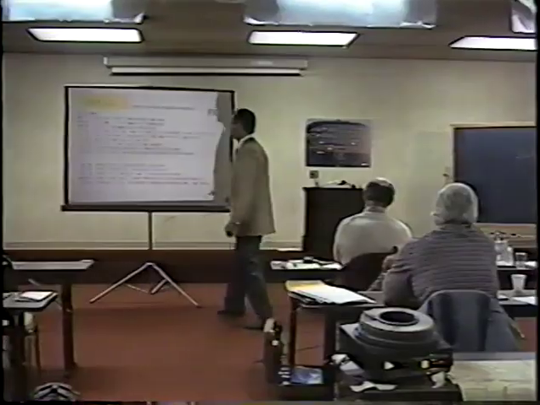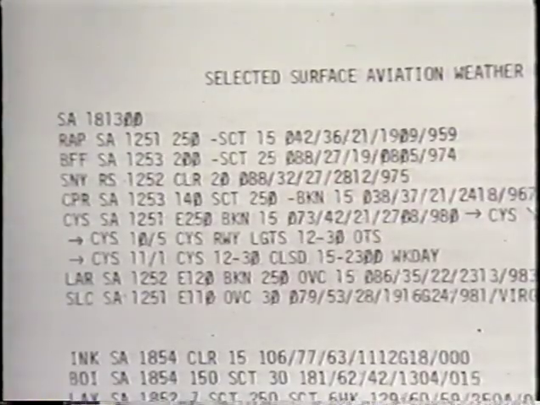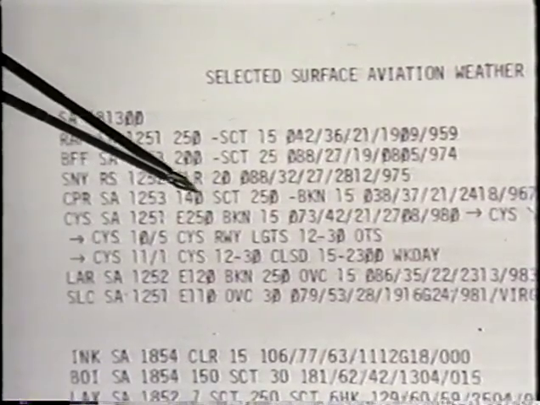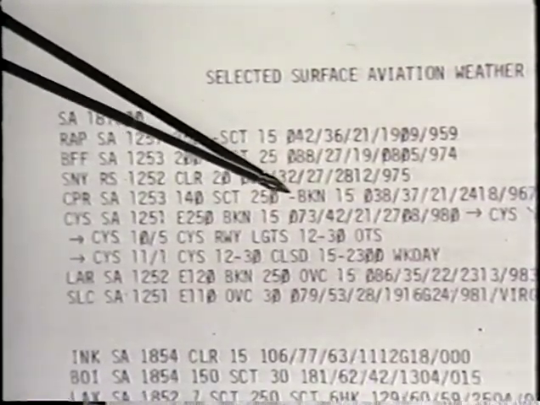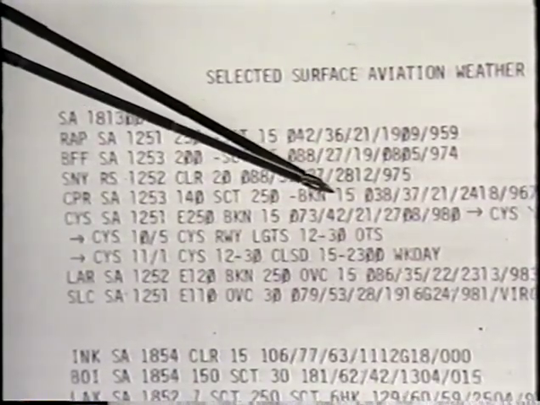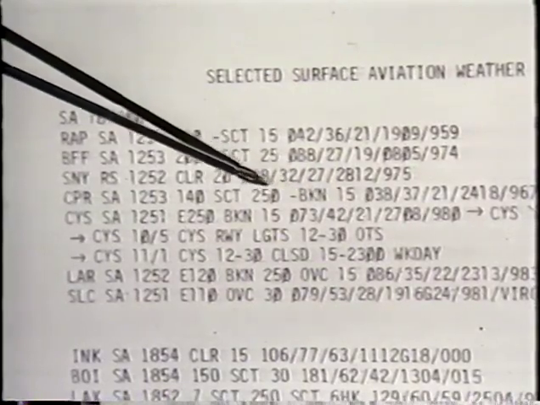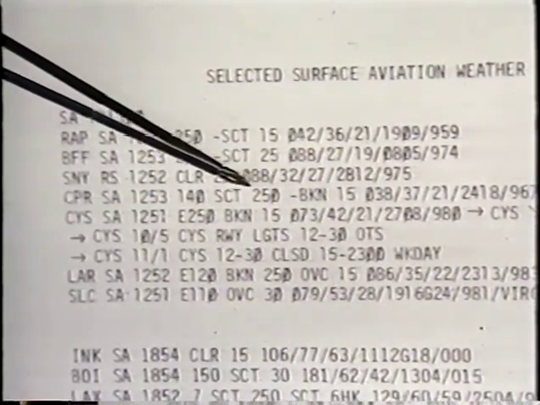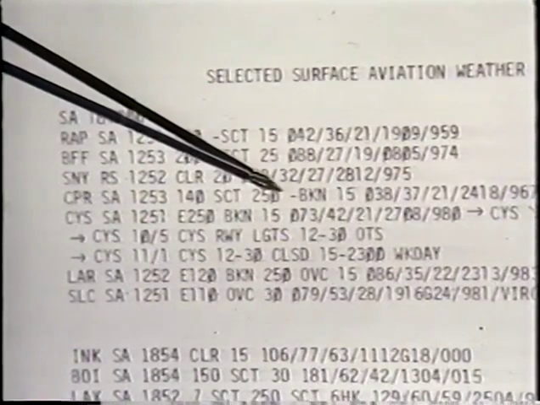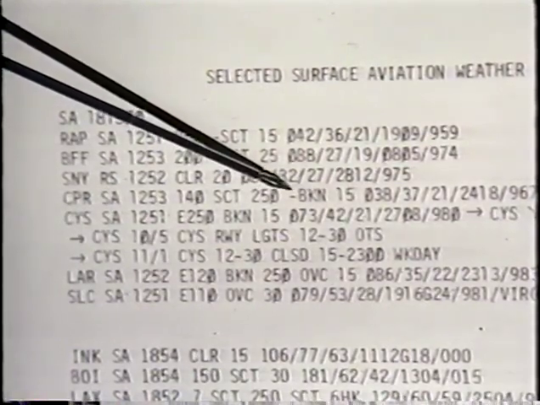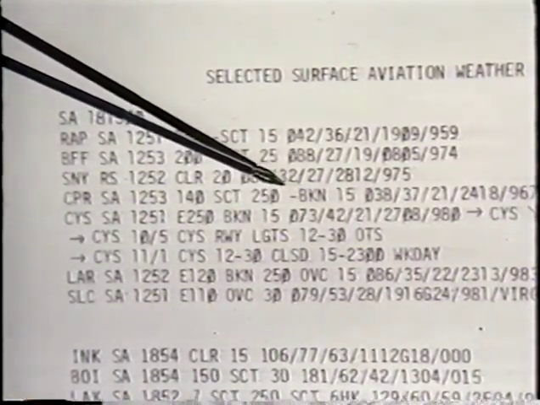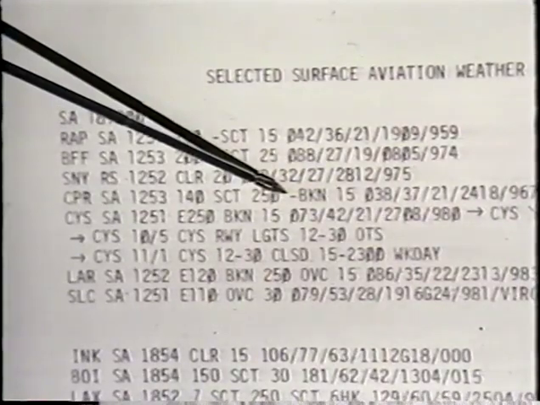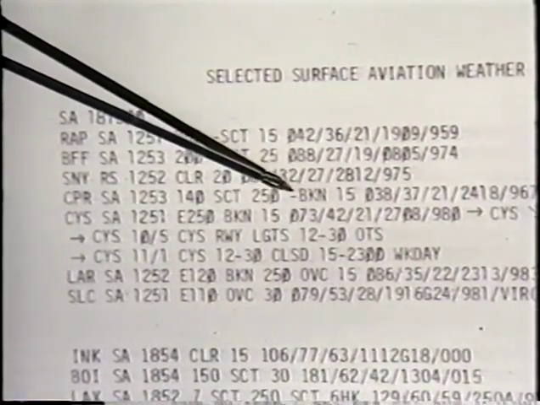Okay? Here's some clouds here at Casper, which have 14,000 scattered, 25,000 thin, broken. Visibility 15 miles. Do we have a ceiling here at Casper? The answer is no. We have a broken layer, which would normally be considered a ceiling, but it's not a ceiling because it's a thin broken. All right? Only a real broken would be considered. If it said 25,000 broken, that would be considered a ceiling.